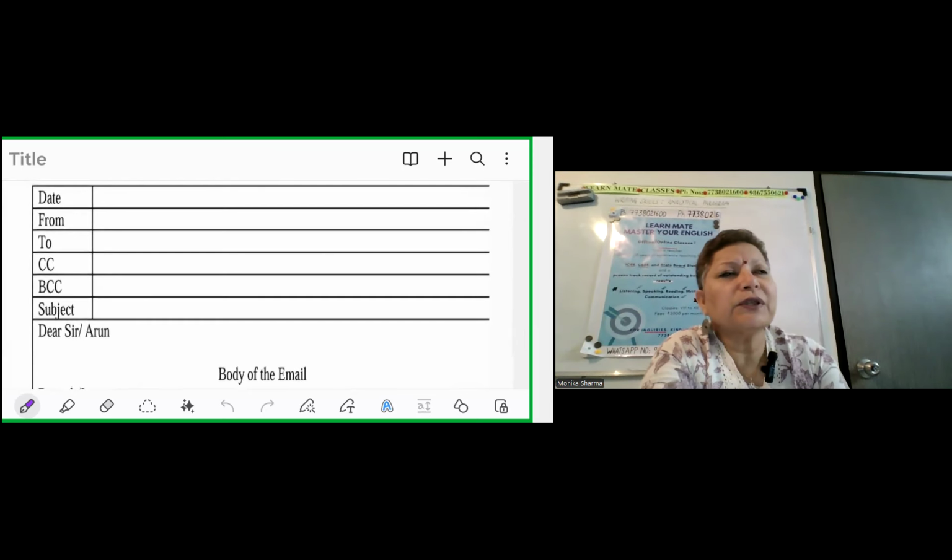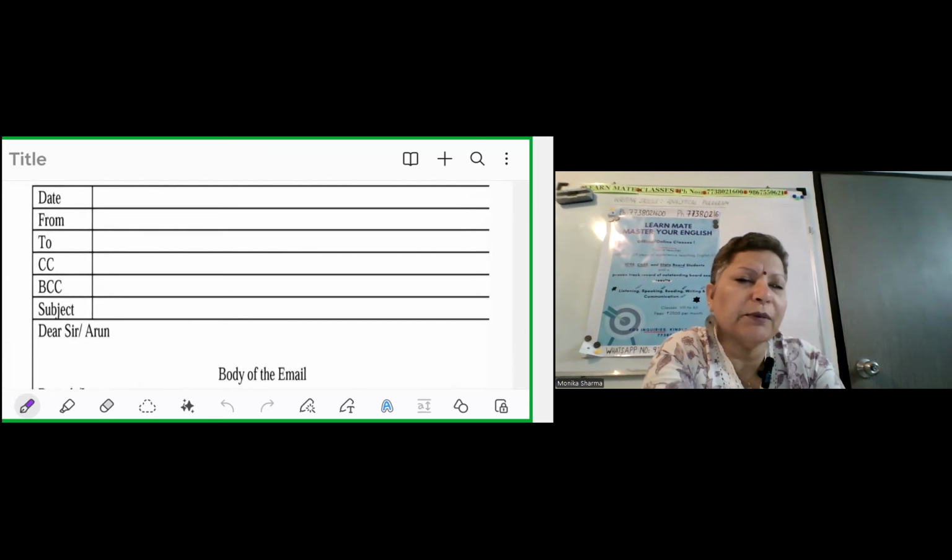So that is the from. After that, come to the to. Since you are going to be writing to the principal, you can just write principal at the rate whatever school name has been given to you. Suppose it is Ashoka Public School, then APS at the rate gmail.com or some such thing.